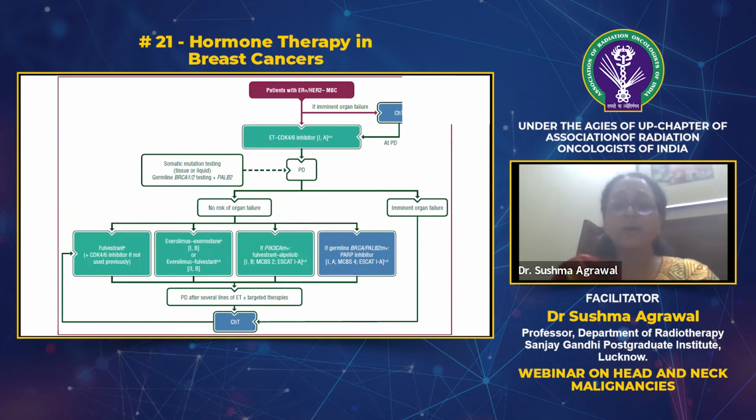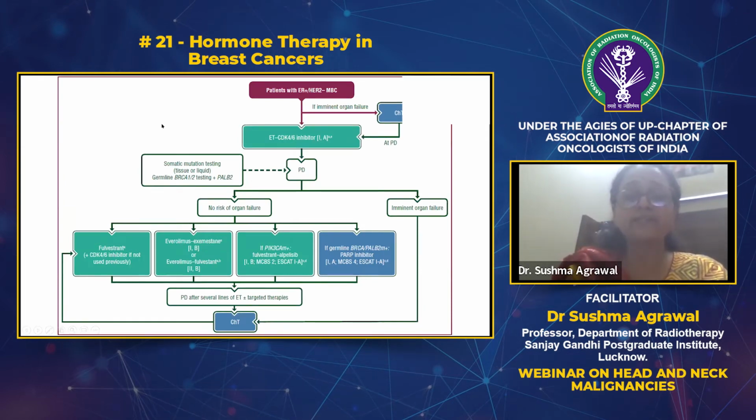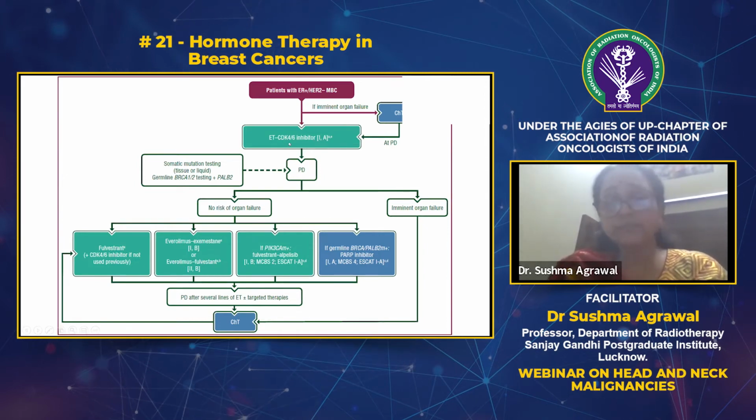So with that, now let's see how we have to manage the metastatic ER positive women. With the establishment of targeted therapy, a combination of ET with targeted therapy is the first line. Whether we can give it or not is a second question. Why? Because we belong to a developing country, and only 10% of the patients can afford a CDK4/6 inhibitor. So that is a different matter. We are in an academic session, so we have to know the science based on the evidence.